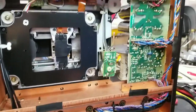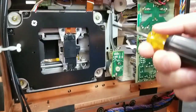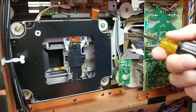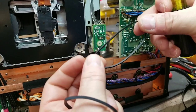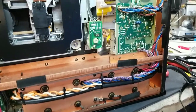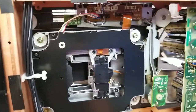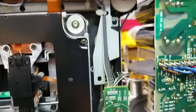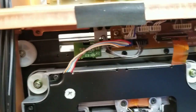Yeah, so we changed out two belts. There's the platter mechanism belt here, which is the larger one, and that right here drives the clamp. So your platter belt is down here and the clamp. Both those belts that were in there had just deteriorated. One of them had lost its elasticity and it's got some dry rot, and the other one is in the same boat. So we replaced those two belts and cleaned everything up, and now we're just checking the components to make sure there's no swollen caps or cold solders or anything out of the usual, and we're going to put it back together and give it a test run.